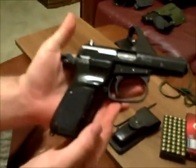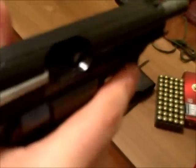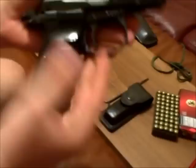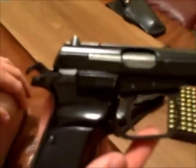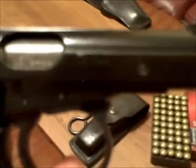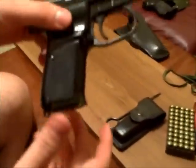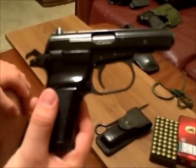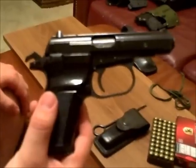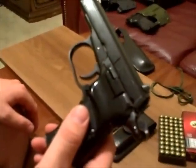Here's the main event — the CZ-82. We'll safety check it, and as you can see there, it is empty. The CZ-82 is a Czechoslovakian pistol chambered in 9x18 Makarov. The 9x18 Makarov has become more popular because of the Makarov pistols on Call of Duty, and the Makarov pistols have gotten a lot more popular. However, I do believe the CZ-82 to be far superior to the Makarov. The Makarov is a nice pistol and it has a blued finish, but the CZ-82 has several features that are a lot better than the Makarov.